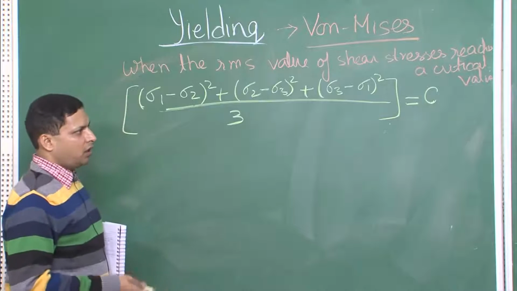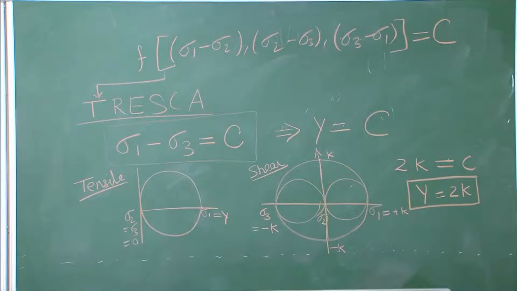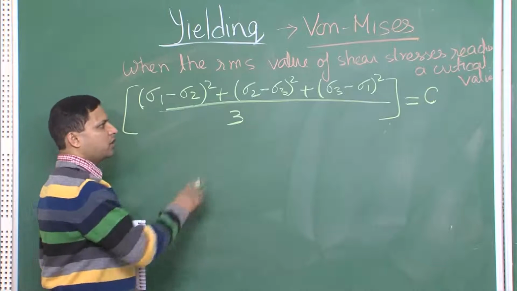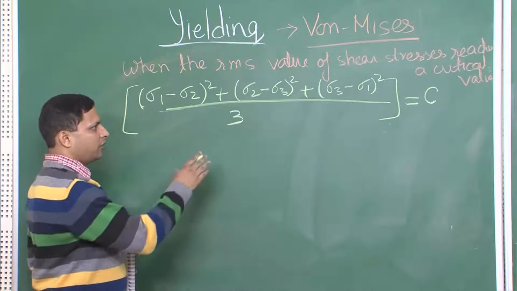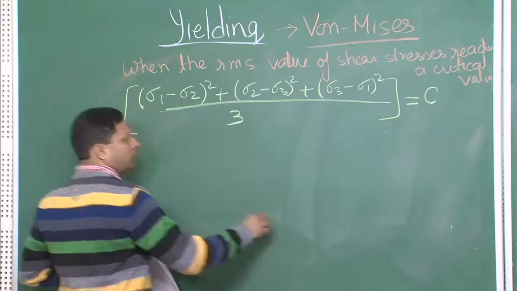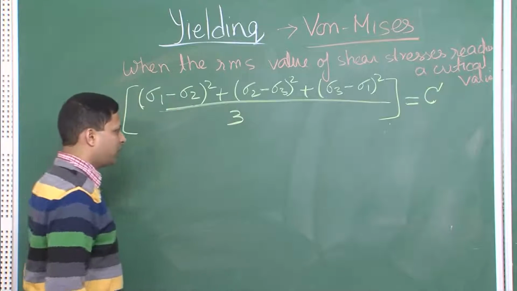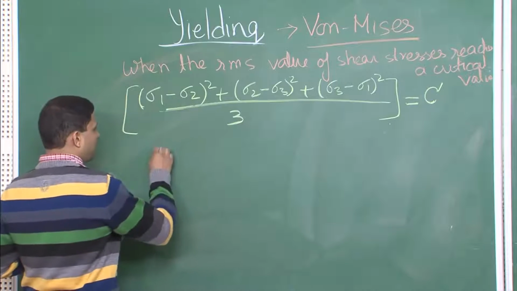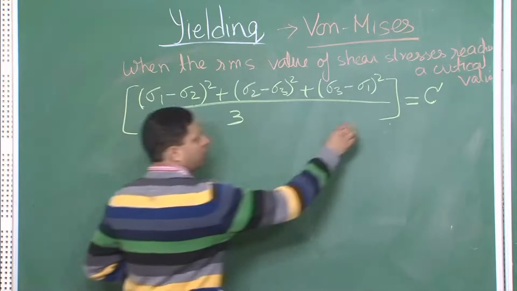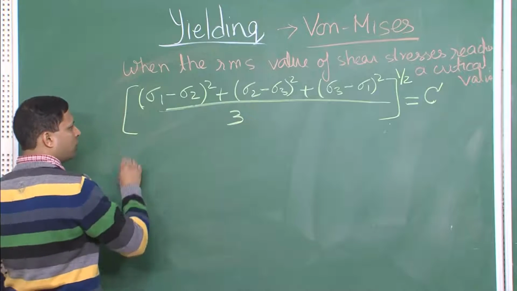In the Tresca, it is concerned with only one kind of shear stress, which is the largest shear stress, because we are looking at sigma 1 minus sigma 3. But in von Mises, we are saying that all the shear stresses make a difference, and we have formulated the relation based on that. Now, let me for now put this C, not a C but a C prime, and there is a reason behind it, and the reason is that I can simplify this further. Okay, yeah, I have forgotten this 1 by 2 sign, because it is root mean square. So, this is under root, everything.